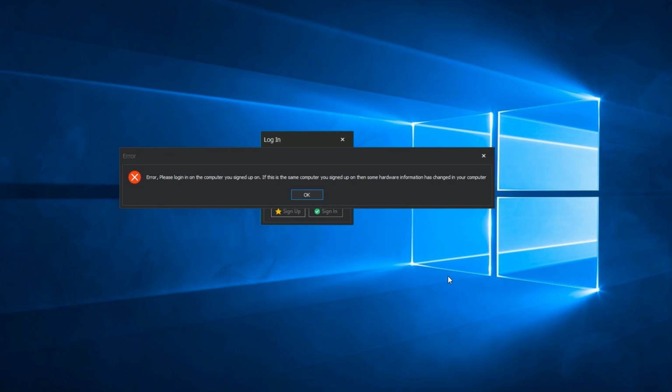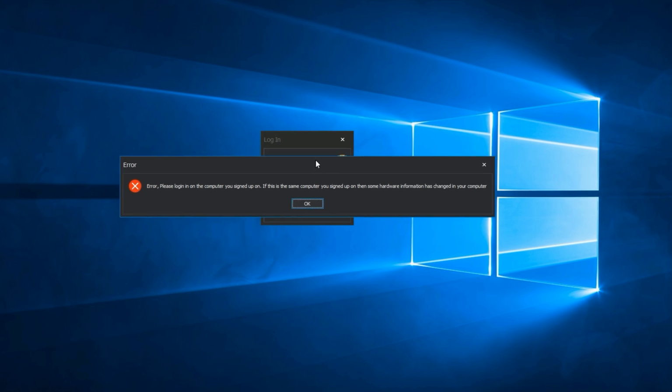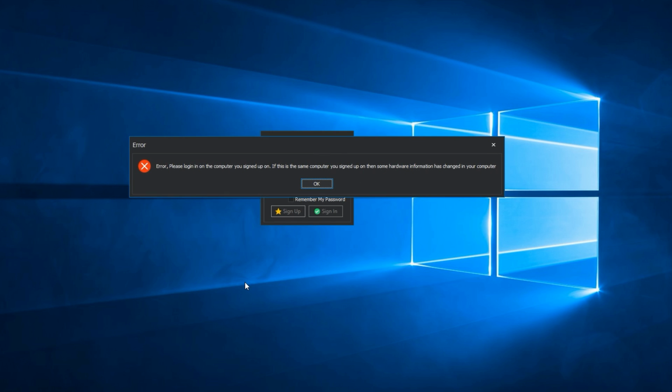And obviously, if you switch computers completely, maybe you had a laptop and now you've moved to a desktop, and you're trying to sign in, then it's not going to let you access it. Before, it was very awkward for us to fix this because we'd have to do a lot of stuff manually. We'd have to get people to contact us or make a support ticket to get this resolved. But we've now got a system where you can actually do this yourself.